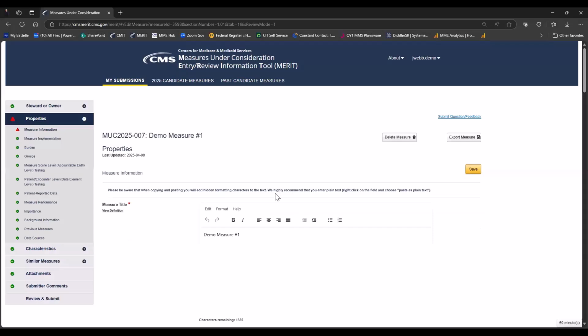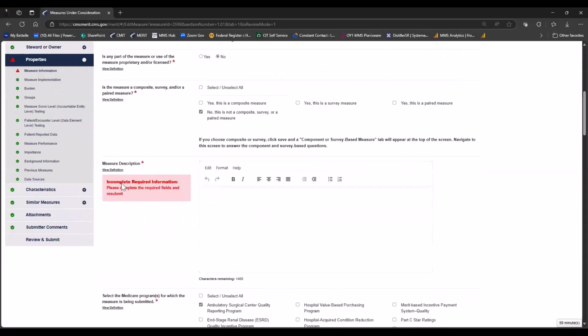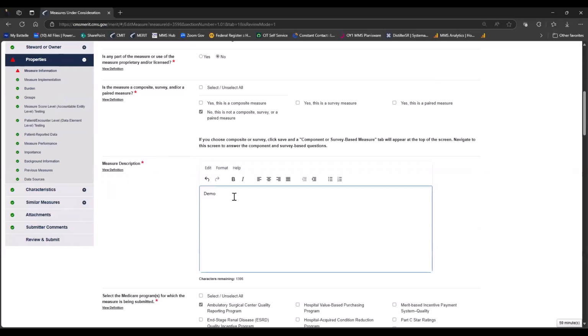And once it loads, if you scroll, it'll actually tell you in a big red box what is missing. So it actually helps you see what's missing. And it does look like I missed the measure description. So I'm just going to put demo in, and as you type in information, that box does disappear.